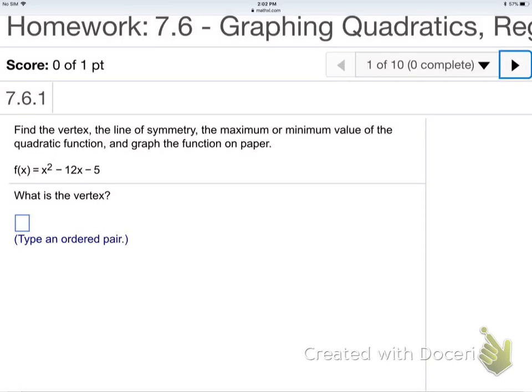All right, there we go. So we're still graphing U-shapes. How do you look at that and know it's a U-shape? X is squared. X squared's a U-shape, right? But what's the difference this time? There's a different look in this problem compared to all the ones I just did in the last section. What's the difference? What's missing?